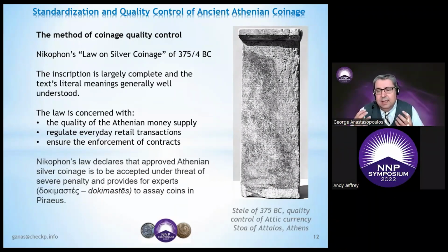And this specification does not only define the process of checking the coinage in order to identify the fakes, but it is also introducing the logic that in the modern world we call inspectors. So in the modern world, when we want, as engineers, to check compliance with a specification, we are using people that we call inspectors. At that time, they were calling them dokimastes, and the dokimastes are actually the experts doing the trials, the inspection, the testing process, in order to identify the fakes or the good coins.